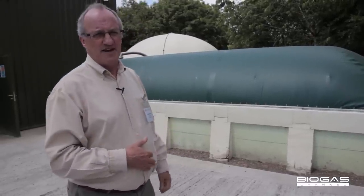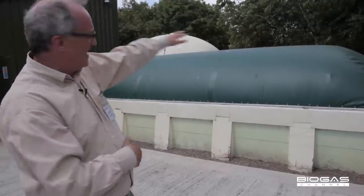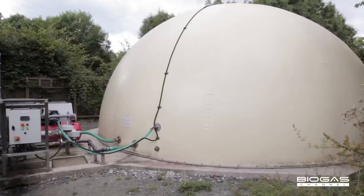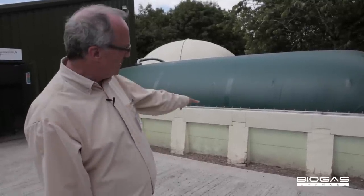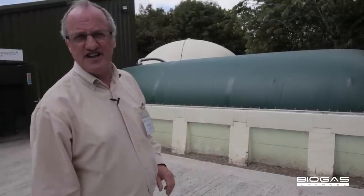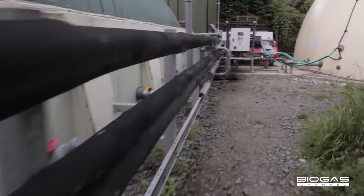and it comes out the other end. And so what you see there is a membrane roof to collect the biogas, with a larger biogas storage at the back so that we can get more flexibility for experimenting with different sorts of energy utilization. The digester is heated up to a temperature of 40 degrees by internal heat exchangers, and it's mixed by gas recirculation. So there are no mechanical mixers and no moving parts within the digester.